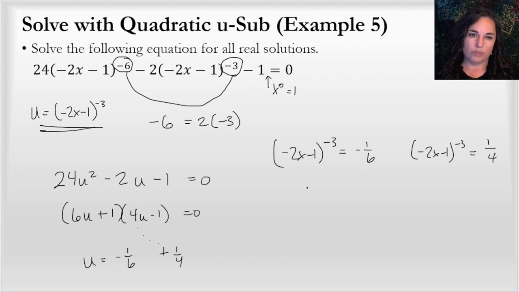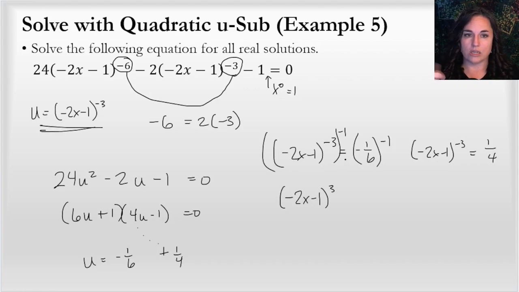I actually would flip those. Pretty clever here. So negative 2x minus 1 to the 3rd power. If I take this and invert it and take this and invert it, that doesn't mean take the negative sign of it. It means invert it, right? I'm going to flip it. So that this turns into a positive 3, and then this turns into a negative 6. And you can play the same game over here, right? Negative 2x minus 1 to the 3rd power has to equal 4. Okay, and then you can solve from there.